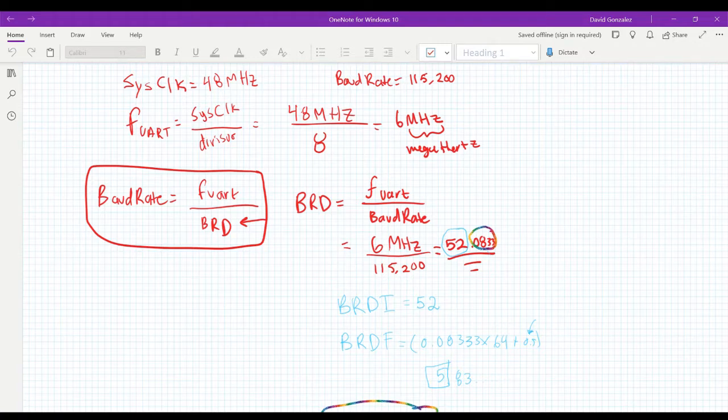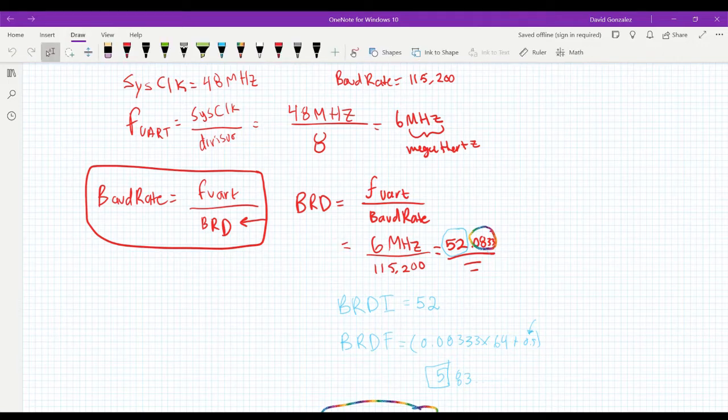Okay, so to find the baud rate divisor integer and the baud rate divisor fraction part, this is the process that we do. I'm going to quickly run through it. The first thing that we know is that our system clock is 48 megahertz.